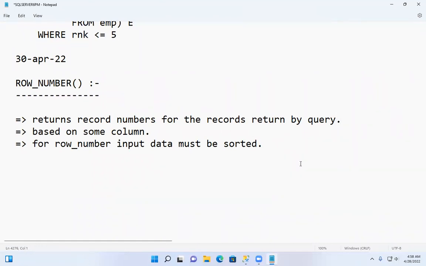That means it is also similar to rank, dense rank function. How to use this? We have to use it like this: row number over order by column name, ascending or descending.